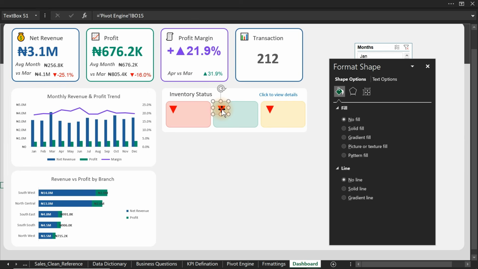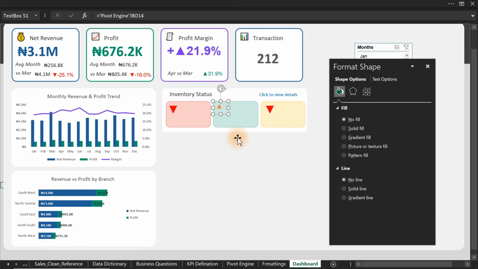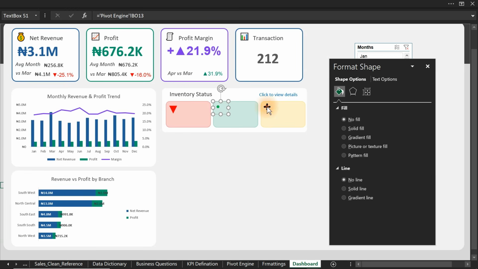The next thing is for me to click on this one. This will be the overstocked. Select this. Now the next one is going to be this very one here. Oh, we are missing it up. So this one is going over to here. Okay, I can just do this. So this, I'm going to select this particular health here. And now we choose to go with this overstocked. If you look at it right now, the icons are matching.